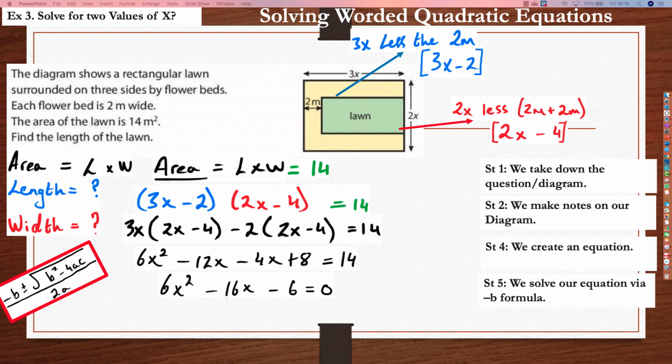3x squared minus 9x plus 1x minus 3 is equal to 0. Take out the 3x, you have x minus 3. Take out the plus 1, you have x minus 3. So 3x plus 1 by x minus 3 is equal to 0. x will be minus 1/3, and x will be equal to 3. If you can't do the bracket straight off, you have to learn your guide number. Is that right? You have to fly through those.